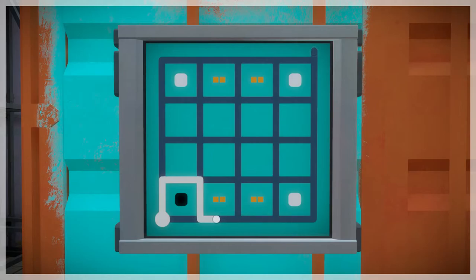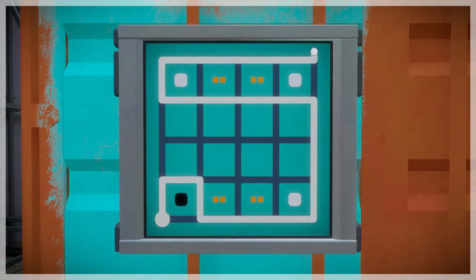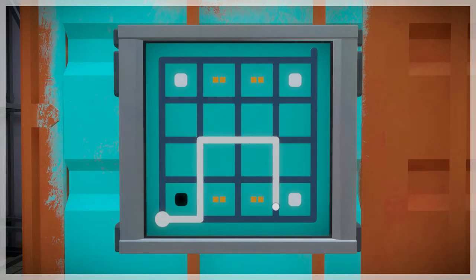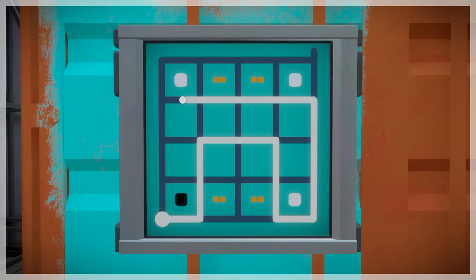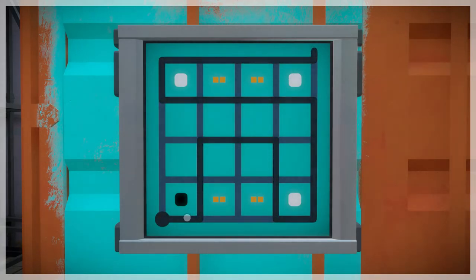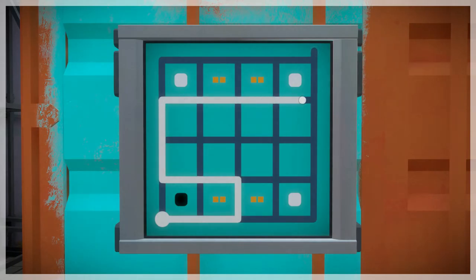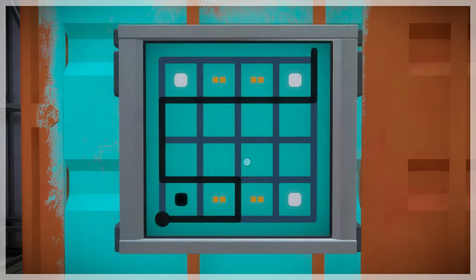But how do I get 4 blocks then? That's what I want to know. Like this? And this one like so? No. That doesn't count. I think. Oh, like this. But then how do I get this one?